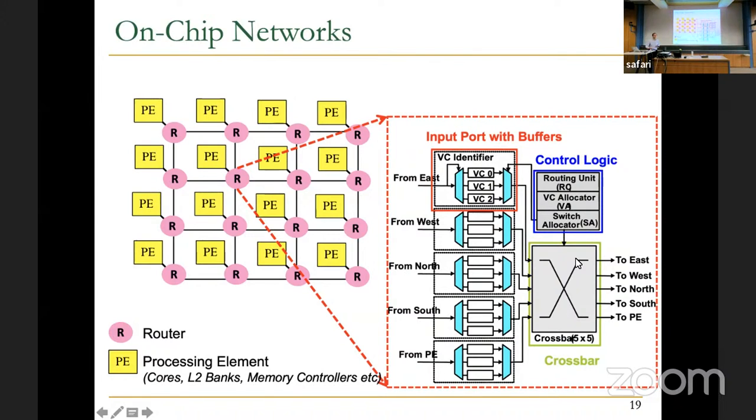There's a lot of speculation employed in the routers also, because there's a pipeline in the router. If you don't employ speculation, your latency increases significantly, because some of these things are dependent on each other. You need to speculate so that you can assume you get the port allocated, and then start sending the control packet earlier so that you can do the next arbitration for something else, because there's an arbitration for the virtual channel in the next router. There's also an arbitration for the switch over here, and you want to parallelize as much as possible. So modern routers actually employ a lot of speculation.